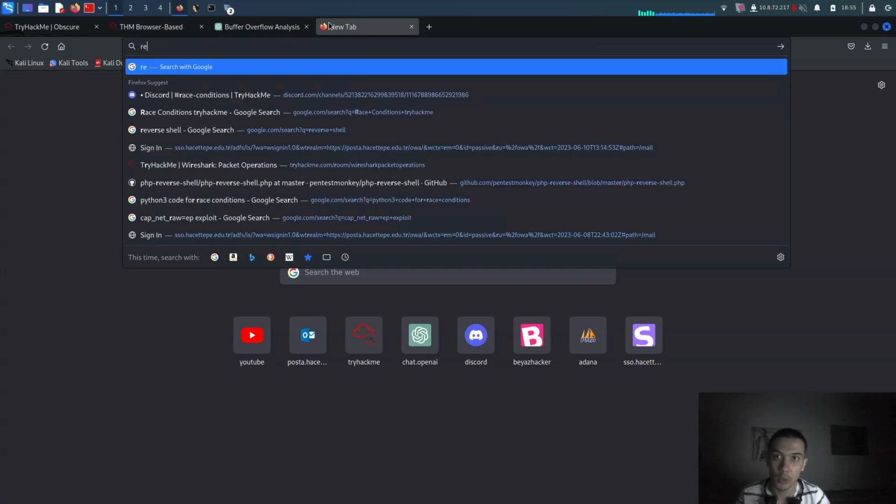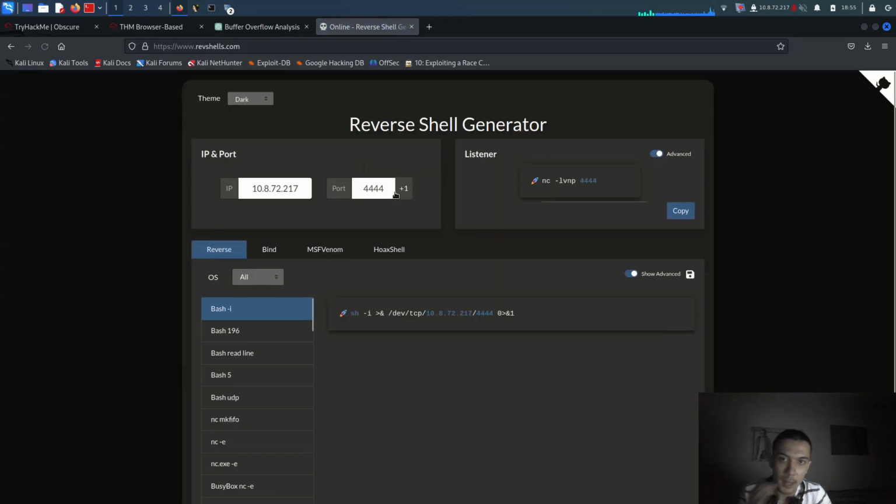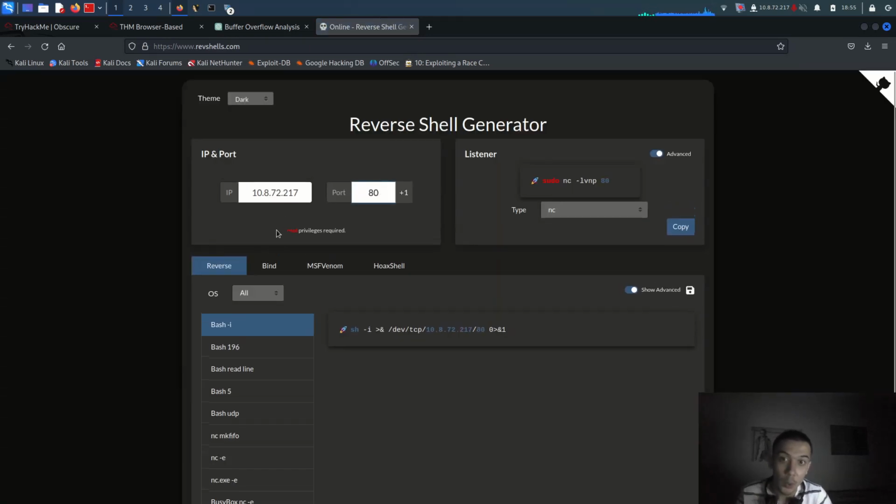I'm gonna show you how. For example, if you check the root shell here, on port 80 it says root privilege required. That means you cannot use it without sudo. The same for port 21, root privilege required, you cannot use it without sudo. But if you check 44, there are no sudo requirements. That means we have to use port 44, because we cannot use sudo here as we have no idea about the password.